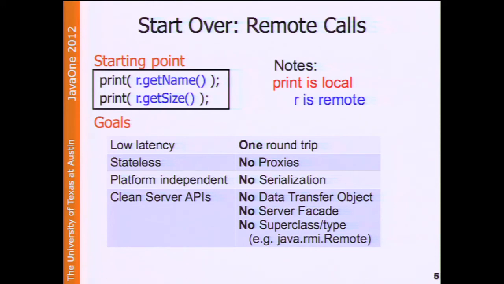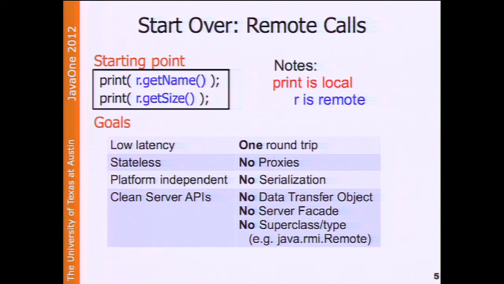So if you think about what RPC does, it sends a command line to the server. It's like a little script to execute 1 procedure call. What if we could make that script have 2 lines and send it to the server, so that it called the get name method and the get size method in 1 script? What's going to have to happen there? We're going to need to buffer up the 2 results. So we get the A result as the first result and the B result, then we bring back down to the client a pair. And then the client can happily print the first element of the pair and print the second element of the pair.